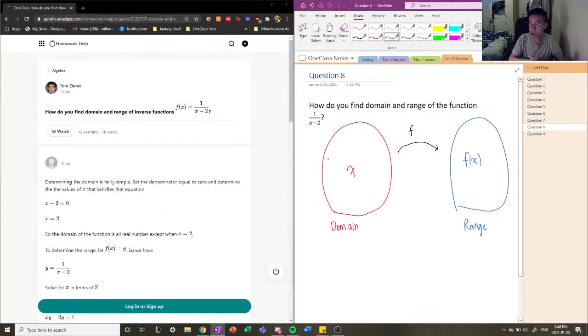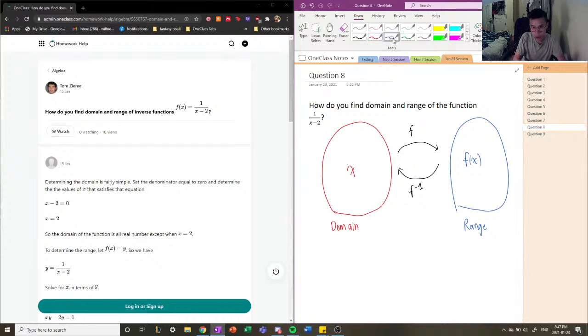Finally, the range. The range is closely related to the domain, in that if there are values of the domain that are restricted, that most likely means the range might also be restricted to the values that are mapped. One way that we can find the range is by visually graphing it. But my personal favorite is to calculate the inverse of the function, which we write with the notation f to the power of negative 1, and then we calculate the domain of our inverse.